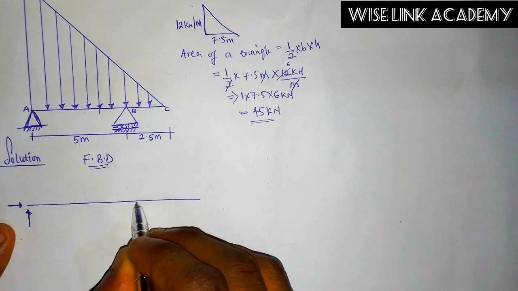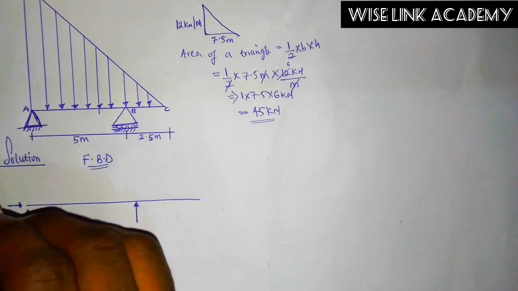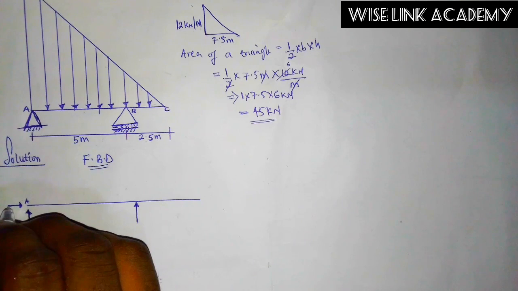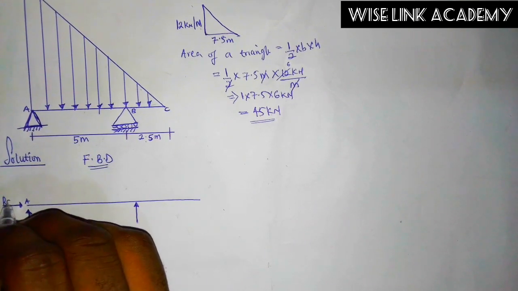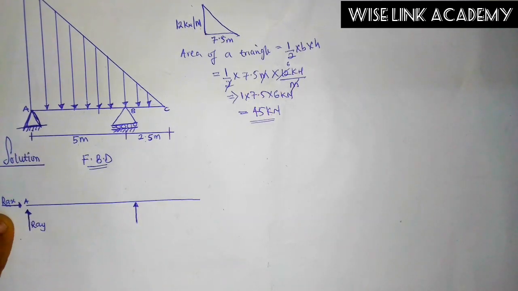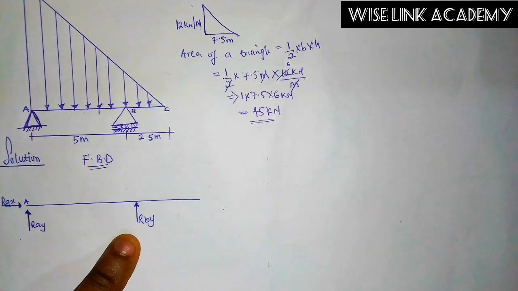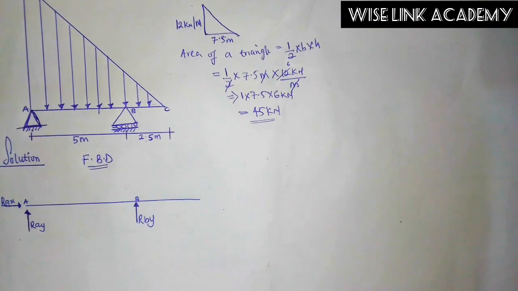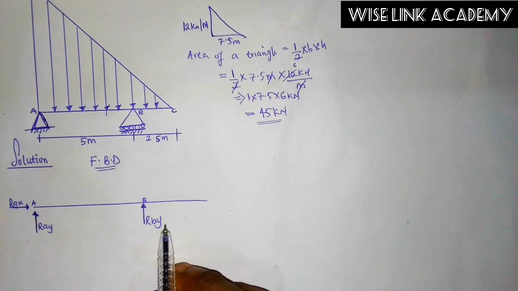It has 1 reaction, isn't it? Because here is point A, I will have this RAY reaction at point A on the y-axis and RAX reaction at point A on the x-axis, as you can see. Here is the reaction at point B on the y-axis, because it's a roller support. This is my point B. If I proceed, I'll be having this illustration.